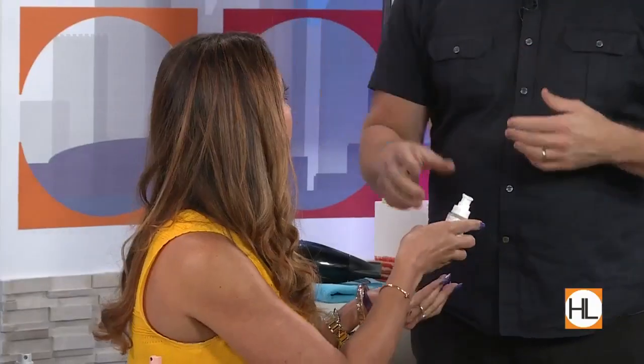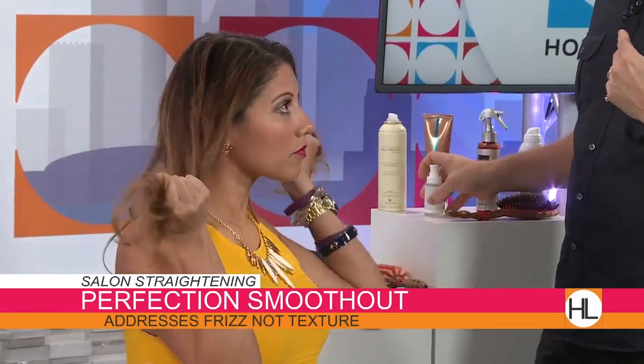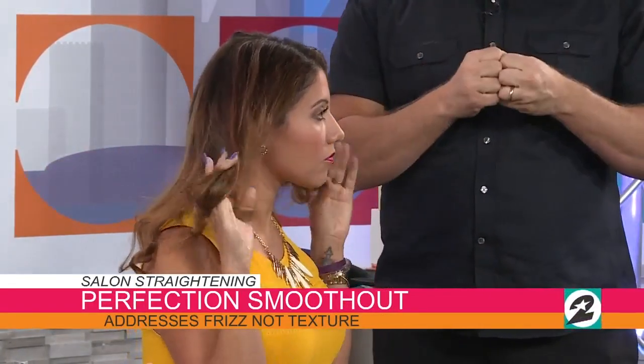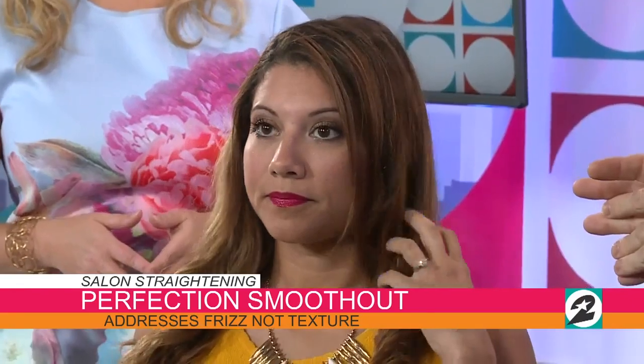This is my model Madeline, and we're going to start with smoothing the hair. Let's say you get home after working all day and you just want to smooth out your hair before you go out. One of the easiest things you can do is take a shine serum. This shine serum has panthenol in it, and panthenol is going to add a lot of moisture to your hair. When your hair is getting frizzy it's craving that moisture, especially if it's color treated. Putting a couple of pumps in your hair, working from the ears down, will get split ends under control. You do not put this directly on the scalp — ears down on dry hair — or it could make the hair look greasy.